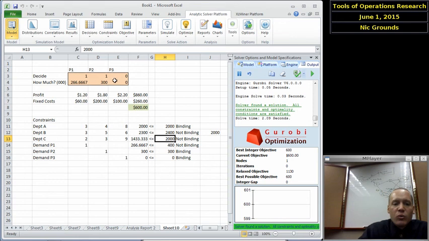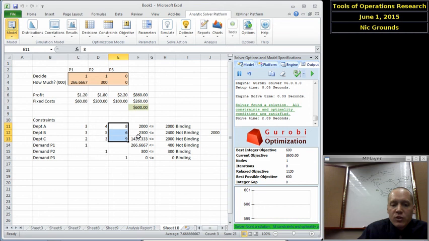So we can only produce P3, we can only decide how much to produce if we decide to produce it at all, and we need to know whether we produce it at all to know whether or not we can pay the fixed costs. So in this case, again, we're only going to hire and pay salespeople for selling product P1 and P2, not hiring anybody to sell P3 to avoid paying the fixed costs associated with that, even though, in this case, P3 technically sells for more profit per unit, but obviously also requires more hours in the departments to make.